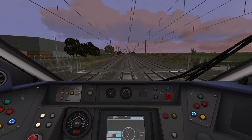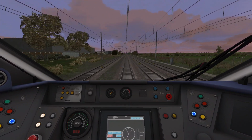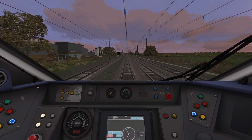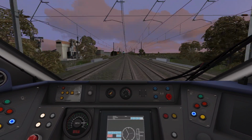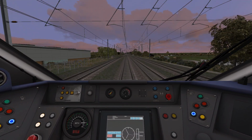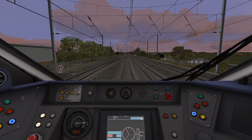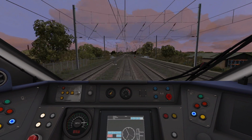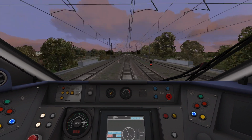Yeah, there are lots of level crossings in this part of the route. Probably because of all the farmland. Like, the crops are on the right side of the track, and then there are all the processing parts and buildings on the left, probably. And the farmers have to cross over the railway a lot. Maybe it's not the case.